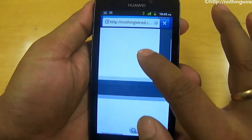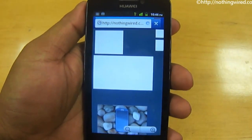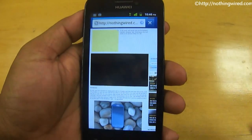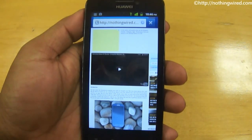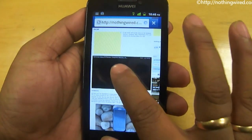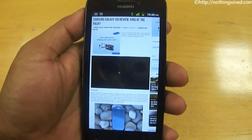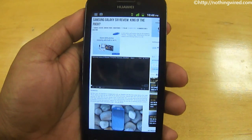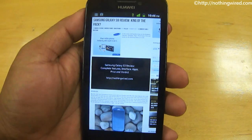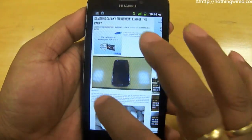We'll see if we can play this particular video out of the browser. Excuse my slow 3G connection. You don't want to know which connection this is. Okay. It should be able to play this video out of the browser. There you go, it plays it. So that's our Samsung Galaxy S3 review.